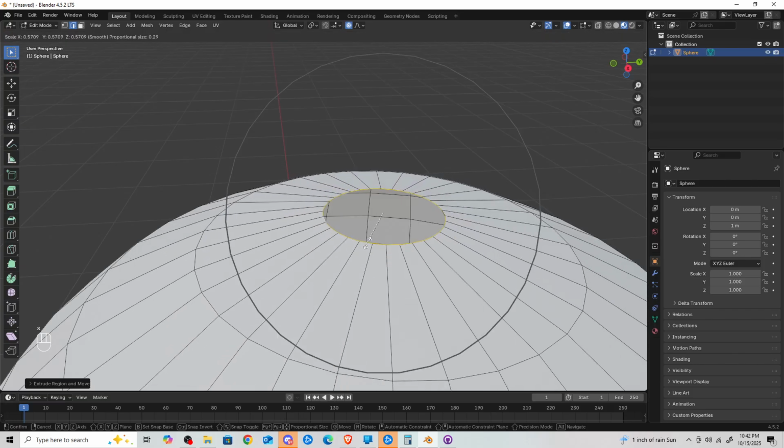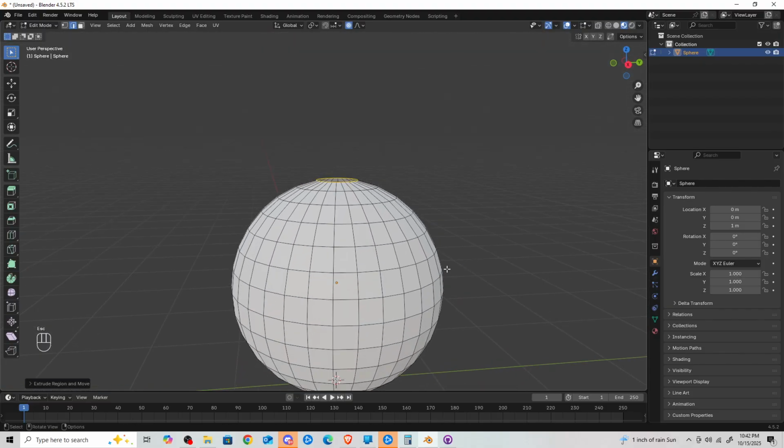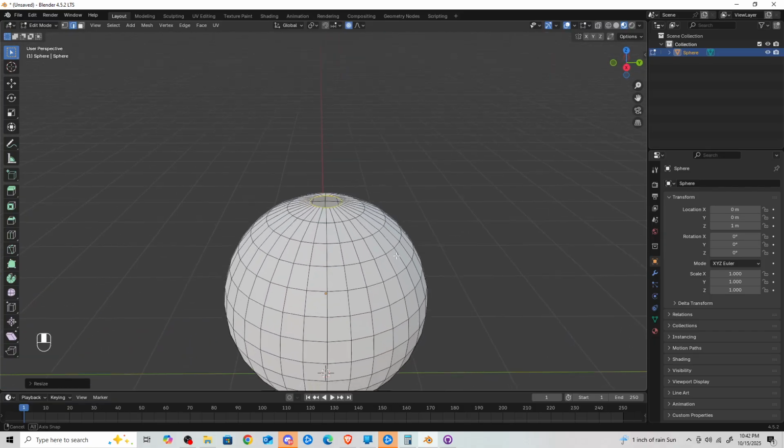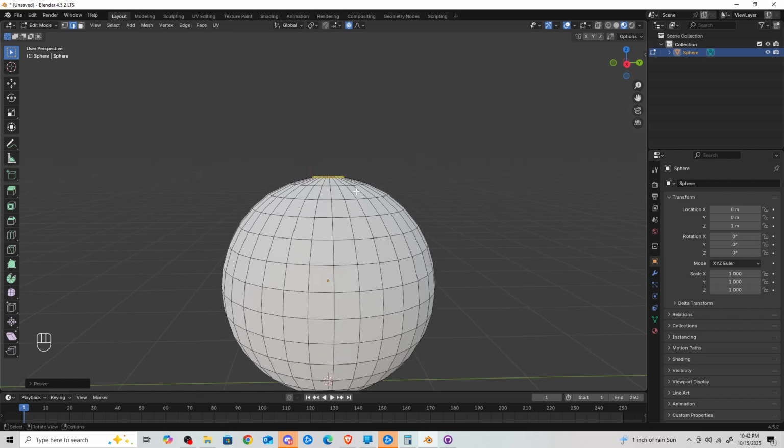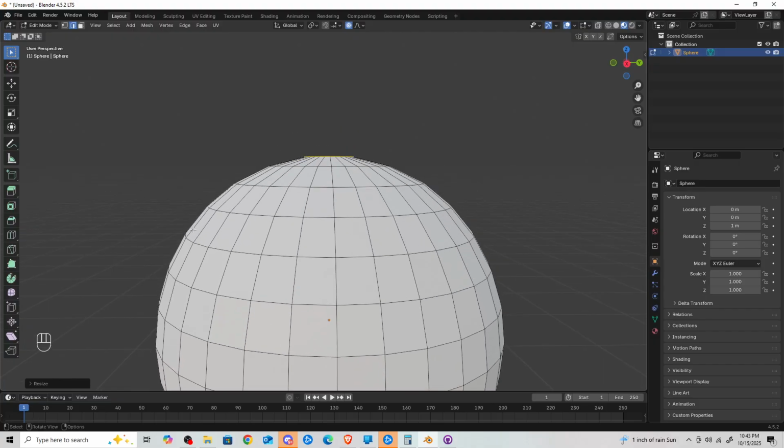Or maybe like an S. Okay, let's try it with that. S goes in. Maybe we'll move it down with a pretty big proportional editing thing. No, I kind of want this like the curve into the bottleneck. So maybe we have to select a little more to begin with. But yeah, let's do this before we do the bottleneck. I think that will be a better idea.